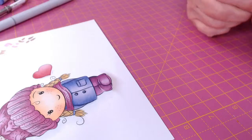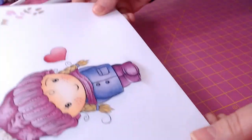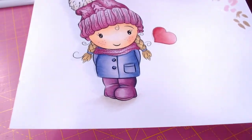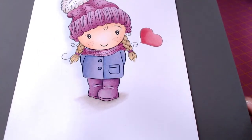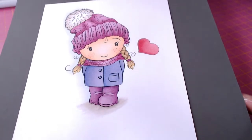Okay, so now just move all my mayhem. And we've got that's the one we've coloured today. What does everybody think? And that's the one I coloured previously. It's gorgeous. Would you like that?